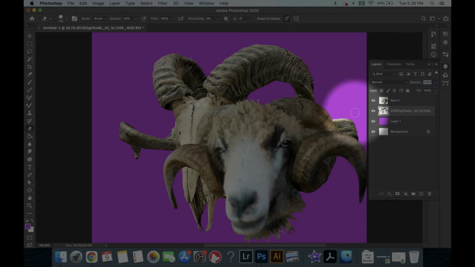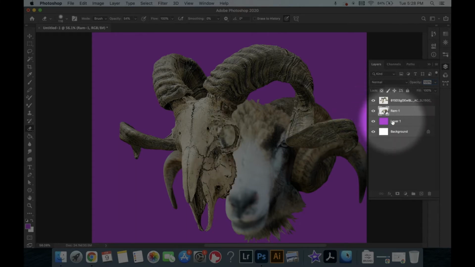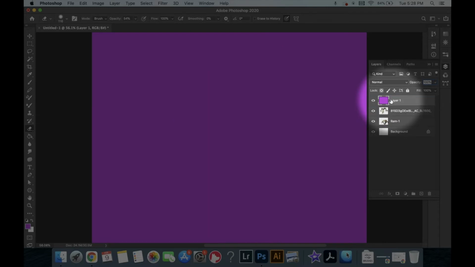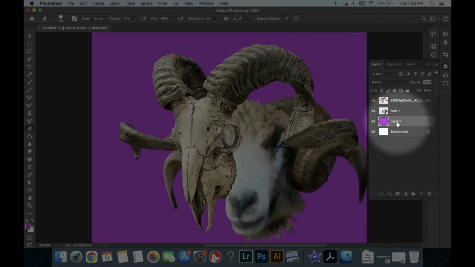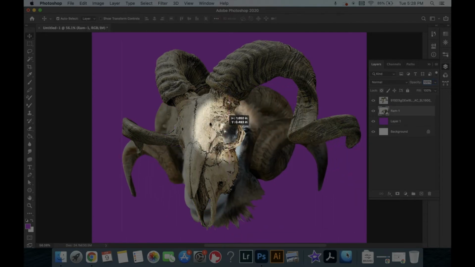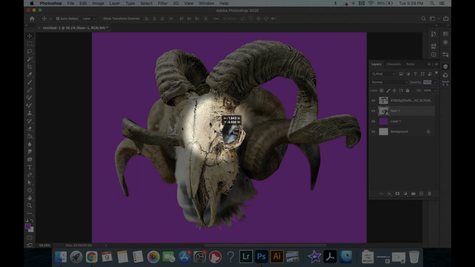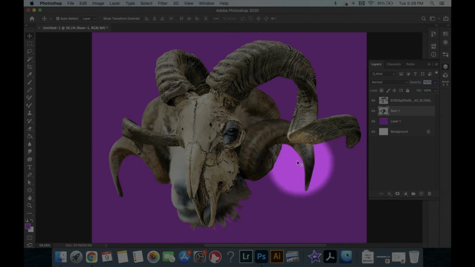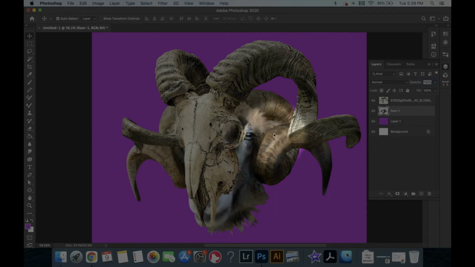If you want to change what things are viewed on top of each other, you want to change which order they are in the layers. Right now, we can see that the full head is over the bone head. But I could drag it below, and you can see that shifted. I can also drag the purple layer above both of them, and that has put that on top, so it's the first thing that we see. I'm going to drop it back down, and I kind of like this thing that's starting to set up of the bone head being on top of this other head, but we're not going to be making art right now. I'm just kind of goofing about.